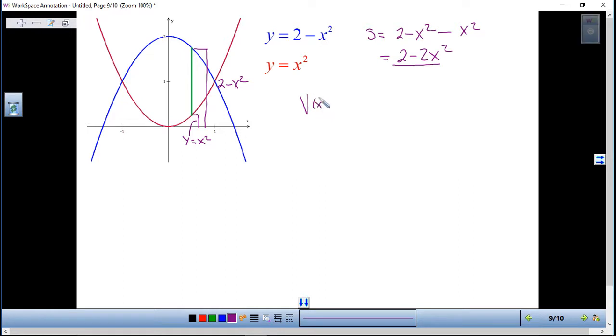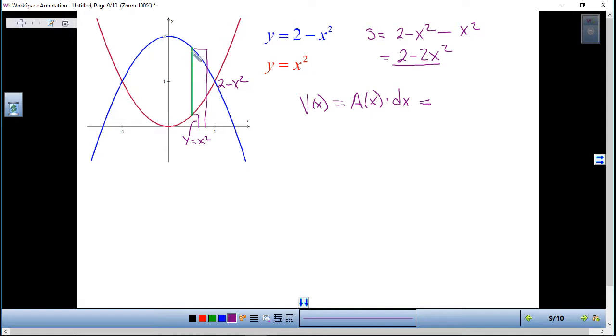So let's put together our volume. What is v of x? Well, v of x is going to be that square times the thickness. How do you find the area of a square? Remember, v of x is nothing more than the area of the cross-section times dx or dy, depending on which way your slice goes. In this case, we're doing it with dx. So we know we need a function of area that's in terms of x. Well, what is the area of the square? It's just the side squared.